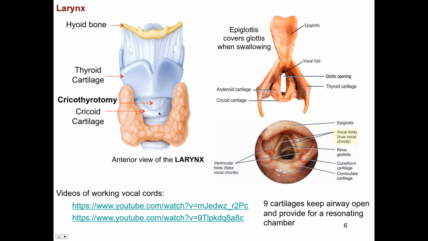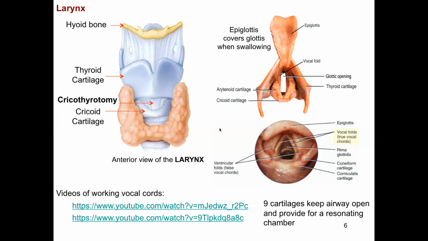And the reason I brought that up is because if one needs to insert a trach or a breathing tube, which is called a cricothyrotomy, and the reason it's called that is because the tube is inserted between these 2, the cricoid and the thyroid cartilages, into that space there, into that connective tissue. And this is just the thyroid. That's what this is here. And we'll talk about that when we do hormones. Okay, so that's pretty much all I want you to know about the larynx.